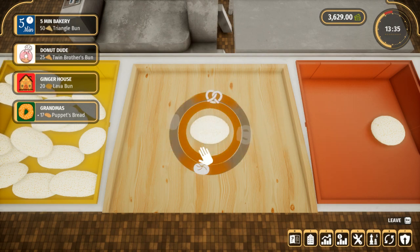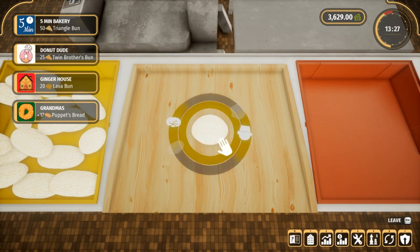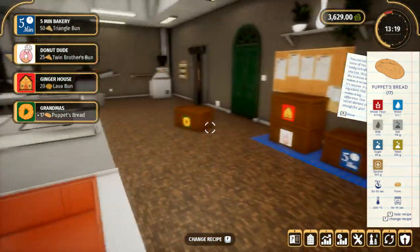Good when I actually get in the other kitchen to use the machines properly. This is alright if you got time to mold it. If you don't, it's good to use the machines. Alright.